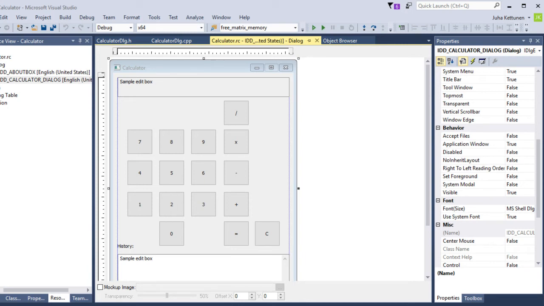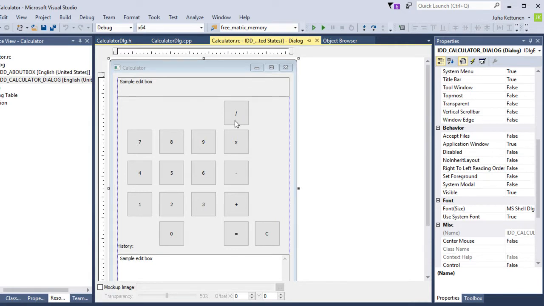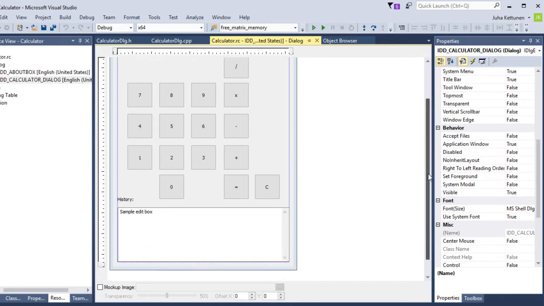Hello everybody, and in this video I will continue creating the user interface of this calculator, which means this dialog here. We already started and we put all these buttons and these controls here visually, but there is no action or variables at the moment. So let's start adding action and the corresponding variables for each of these. All those controls which need those variables.